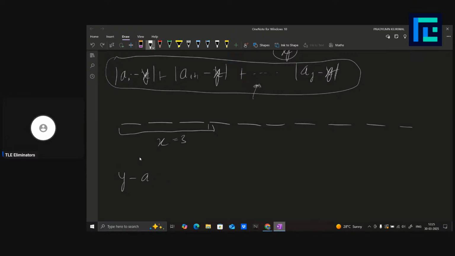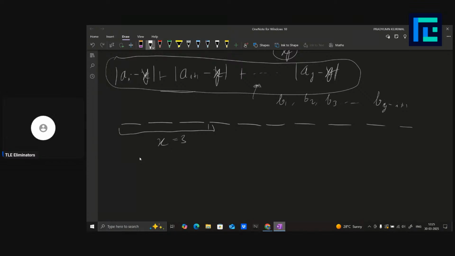I sorted it and it became b_1, b_2, b_3 up to b_(j-i+1). So let's just say I break this into two parts.